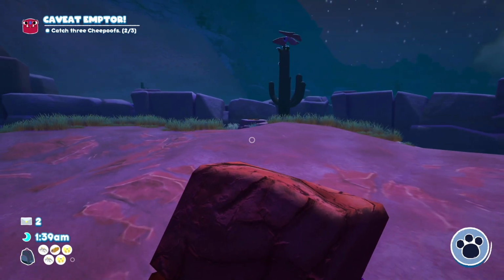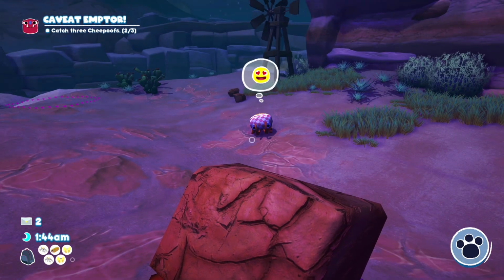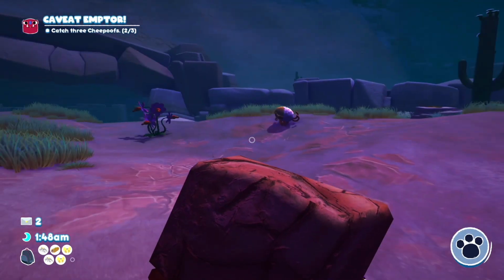No! Oh, yeah, he's going to try and go after your... No, he won't go after the trap, I don't think. But he is very aggressive. What does he want? Well, he's just... He wants to make you bounce.